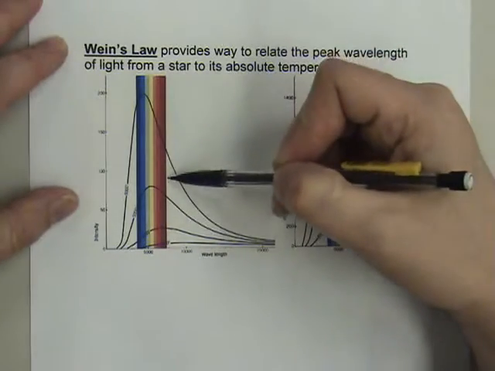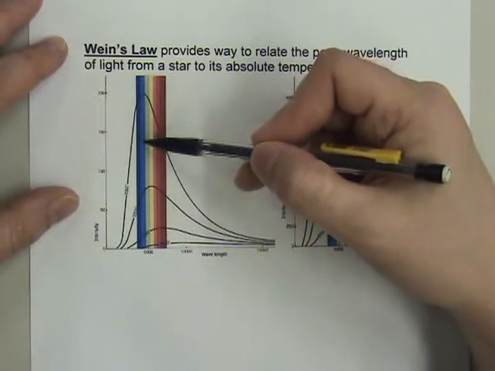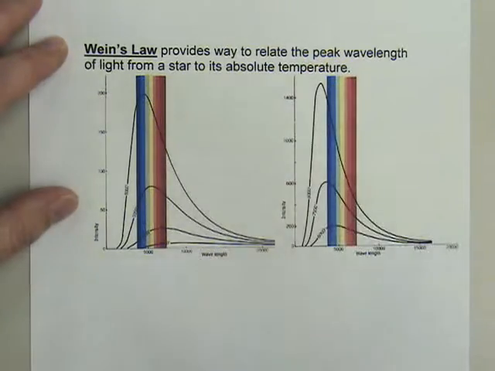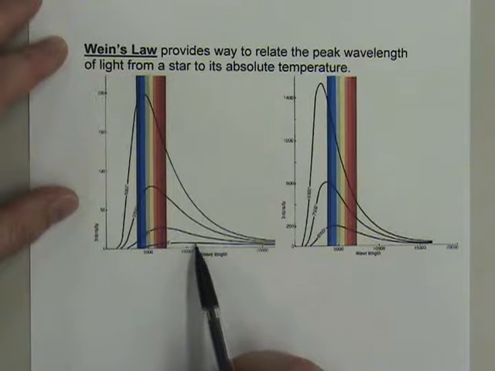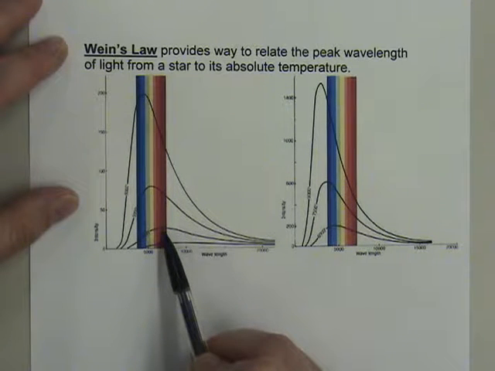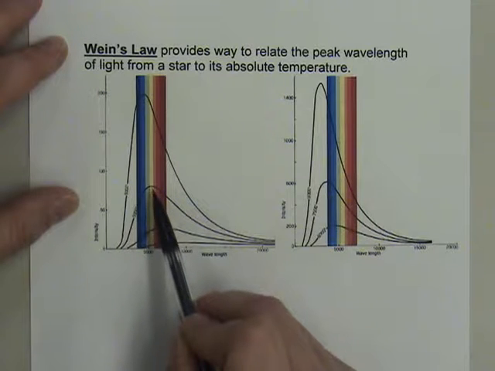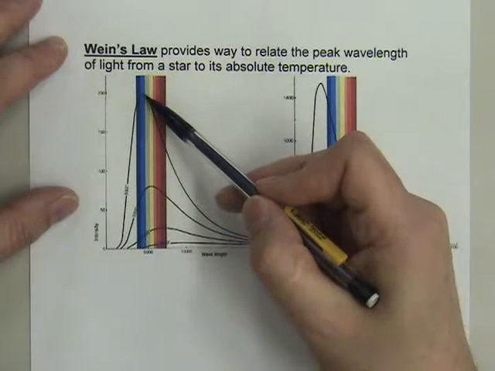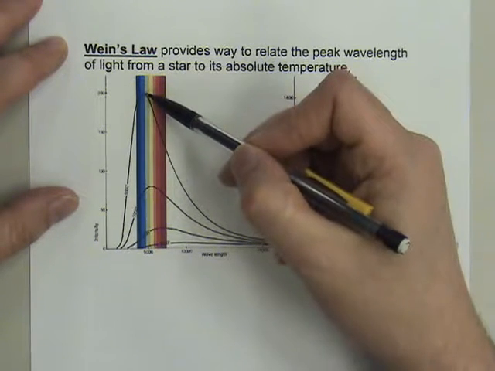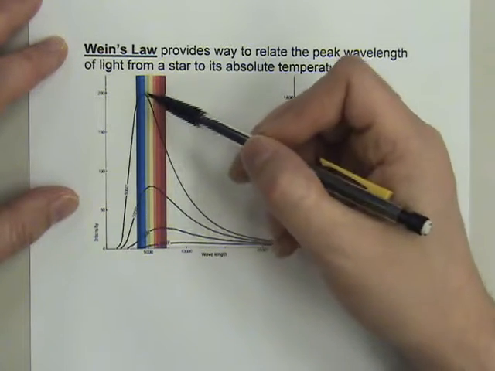For example, red having the longest wavelength, and violet or blue having the shortest wavelength. So, the peak at 3,000 degrees is somewhere down here in the infrared portion of the spectrum. If we go up to 4,000 degrees, then the peak just makes it into the red portion of the spectrum. At 5,000 degrees, we find that the peak is somewhere around the orange portion of the spectrum. At 6,000, we find the peak is just getting into the blue portion of the spectrum. Our sun is about 5,800 degrees. So, we peak somewhere here at the edge of the green portion of the spectrum.